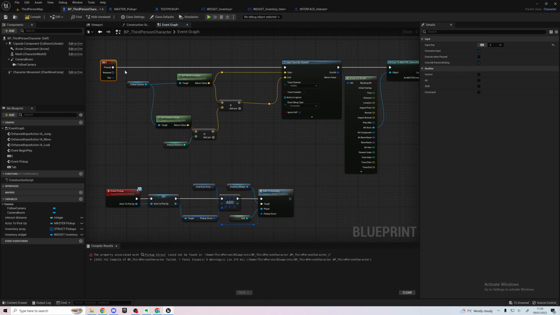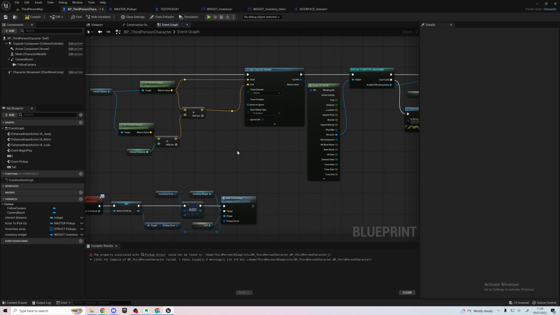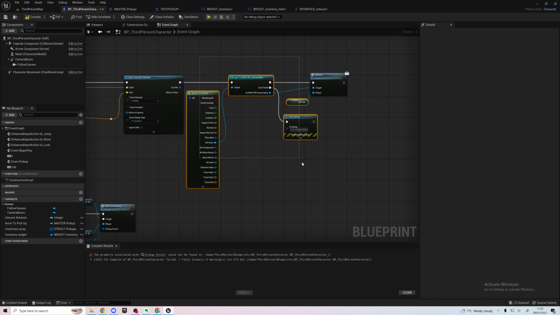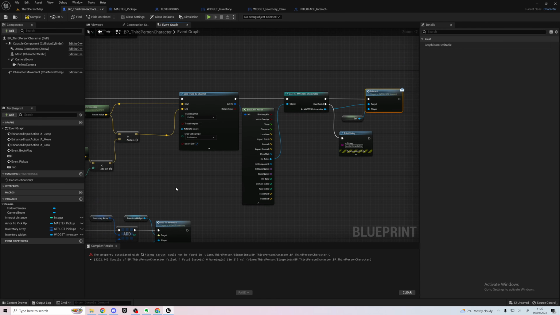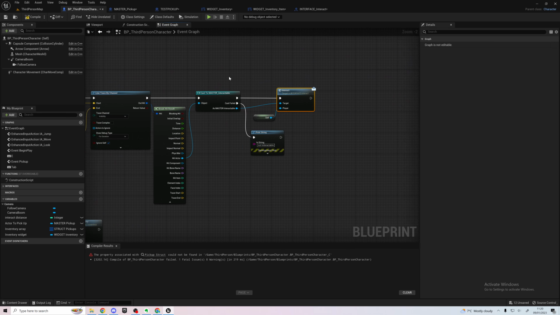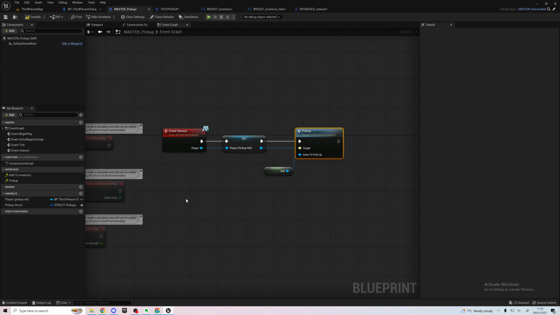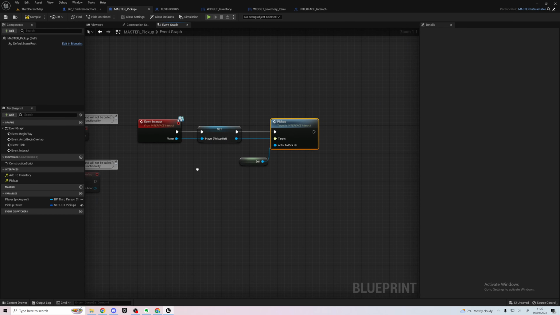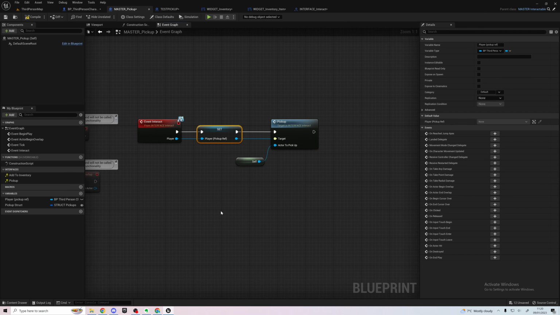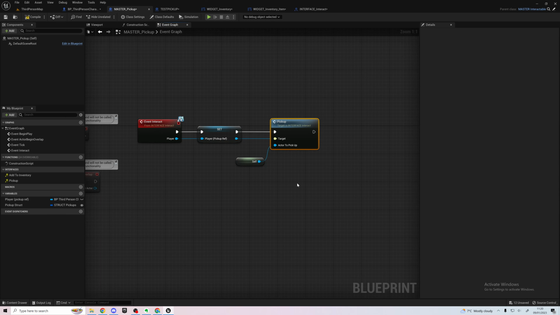So we press E, we fire our line trace. We know that works. We know all this bit works. We send a message to the object we're interacting with, just simply saying interact. That object at the moment is only a pickup because we haven't got any other objects we interact with. That pickup sets a variable of who the player is and sends a message back saying pick me up.